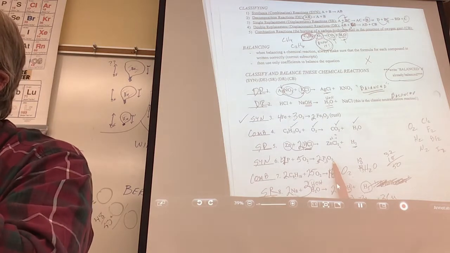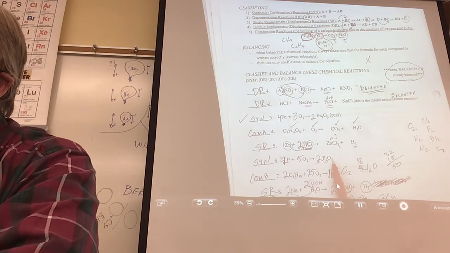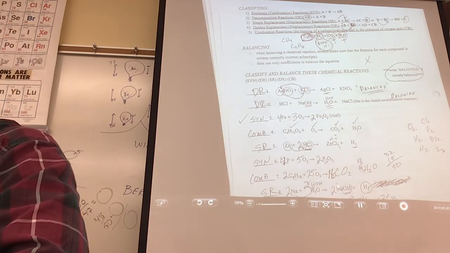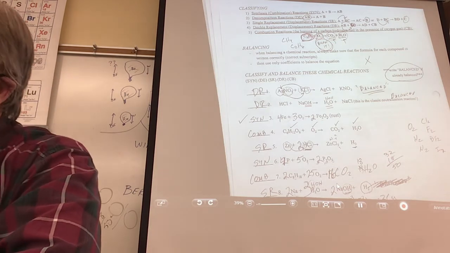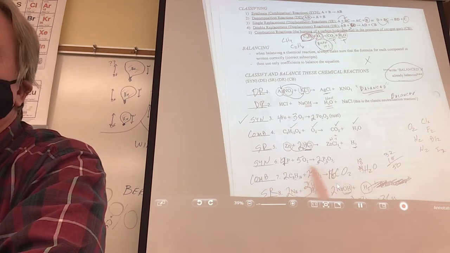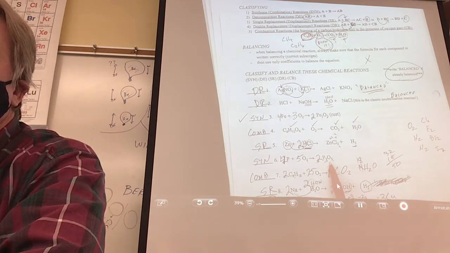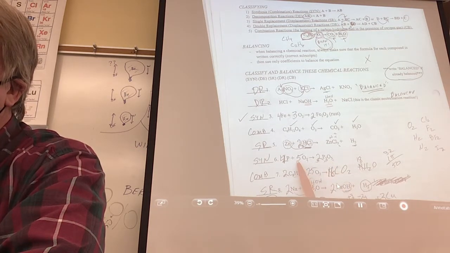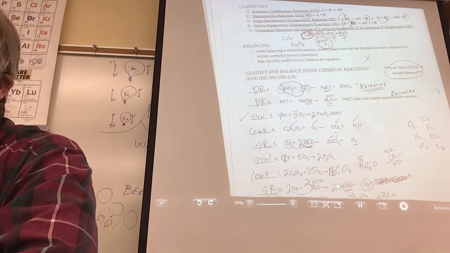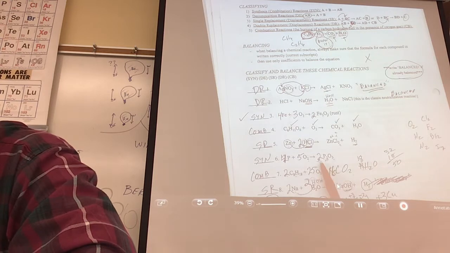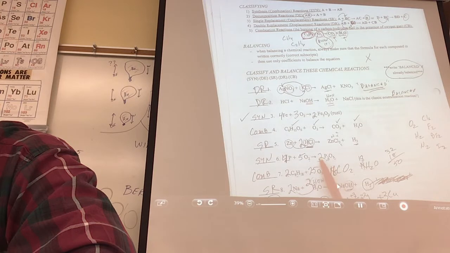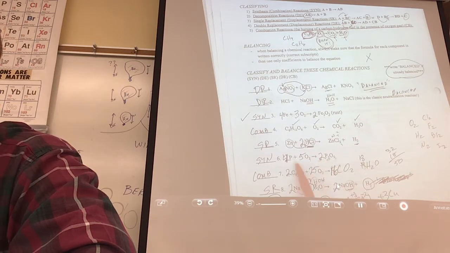This is called an odd-even mismatch. If you want the number of oxygens on this side to equal that, an odd number will never equal an even number, will it? But my trick is, what's the smallest number that 2 and 5 both go into evenly? 10. So 5 times 2 is 10, and 2 times 5 is 10. That'll do it. Now, remember, if I put a 2 there, it not only means 10 oxygens, but it also means how many phosphorus? 4. So I go over there and put 4.